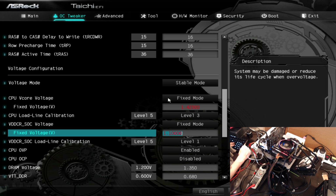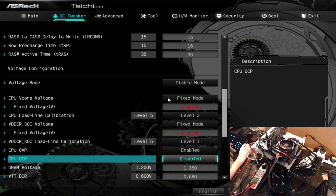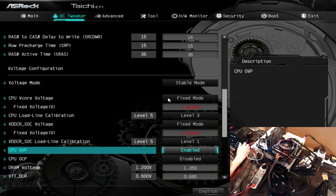1.1 volts SoC. AMD hasn't really mentioned what the maximum SoC voltage is, so I'm just going to say Asus recommends not going above 1.2, and I've personally never needed much more than 1.1 anyway for getting memory settings working so far. I've gone all the way up to 3600 already with the board. I was working on 3700, but haven't gotten there yet. Maybe in the future. So, anyway, the CPU over voltage protection prevents you from being an idiot and killing your CPU with voltage.